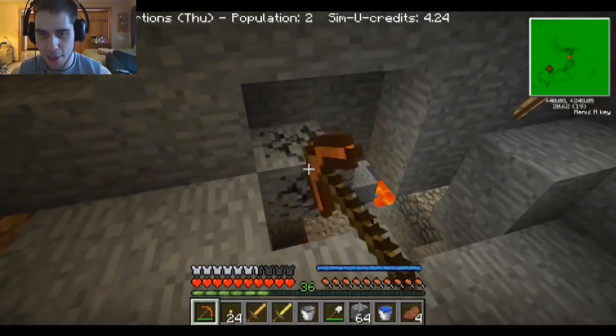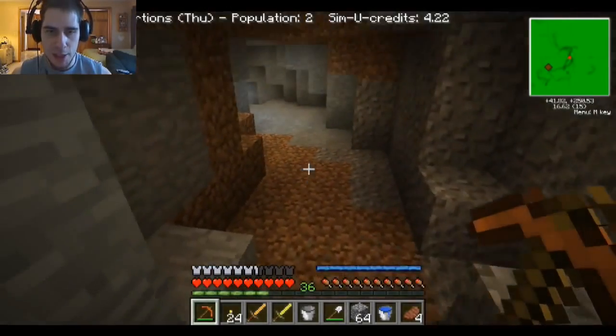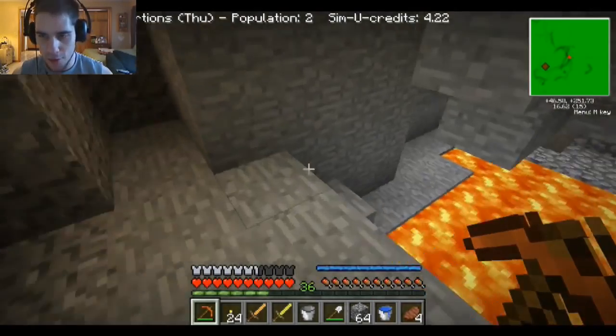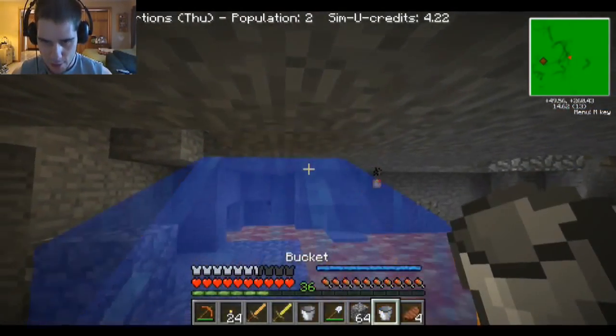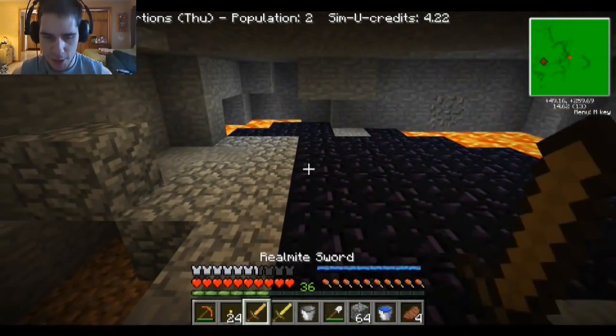We're getting down deep. There's the lava we need. Alright, we need to get down there so that we can get some obsidian. Alright, there's the pool of lava that I've been looking for. We've got water, guys, so we're ready for this. Alright, it's getting very dark now. Okay, nice, we got obsidian.